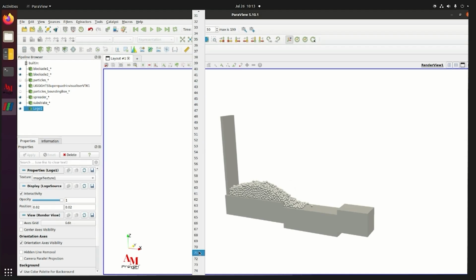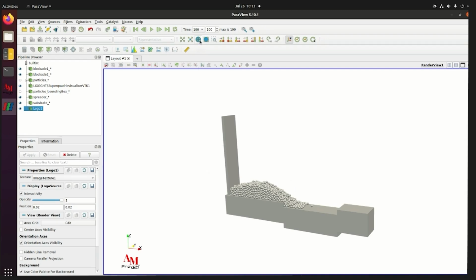Let's take it to 100 time step. Just be patient; depending on the computing power of your system, it might take longer.